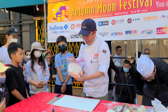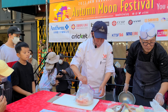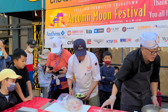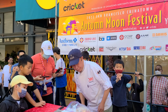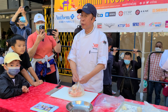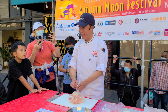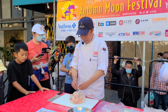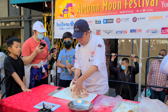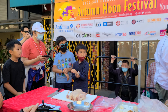Here, I have a free-range chicken from my garden, from my backyard. And then I have three assistants. I want you to time it. How many of you would be the timer? The rest of you pay attention. This is a world record. When I say 3, 2, 1, you time it, okay? Do we have paper towel?